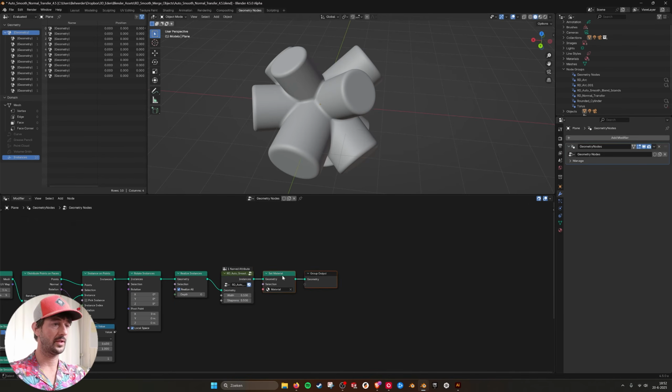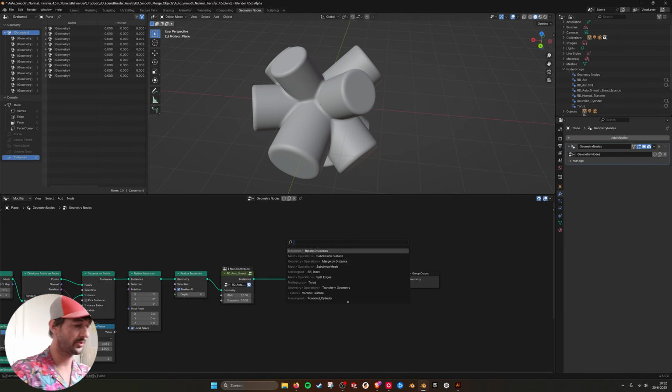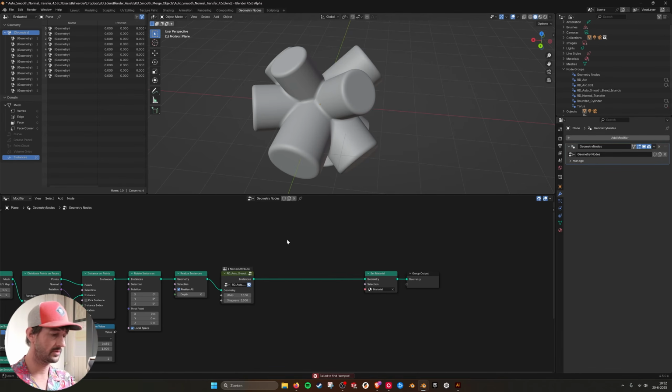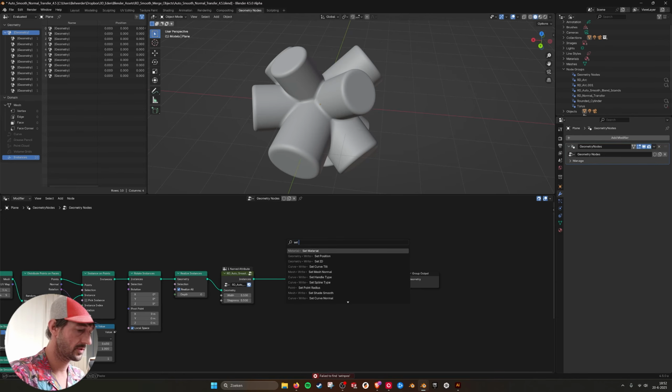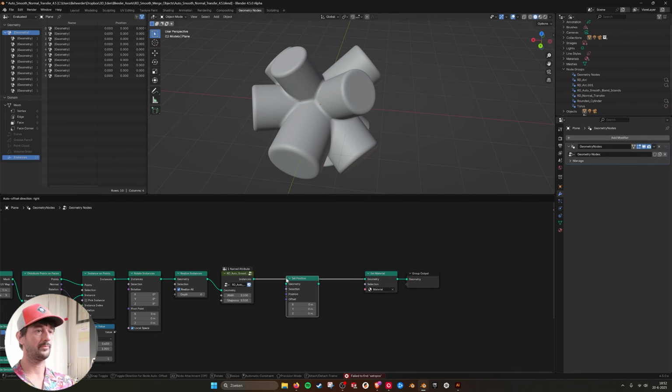If I go in here, I'm going to show you how that looks if I set the position, like this.